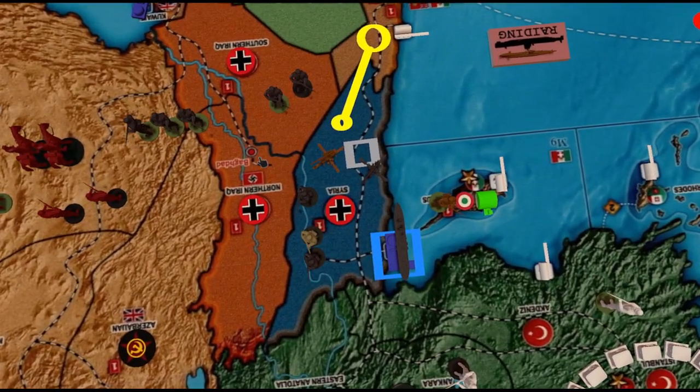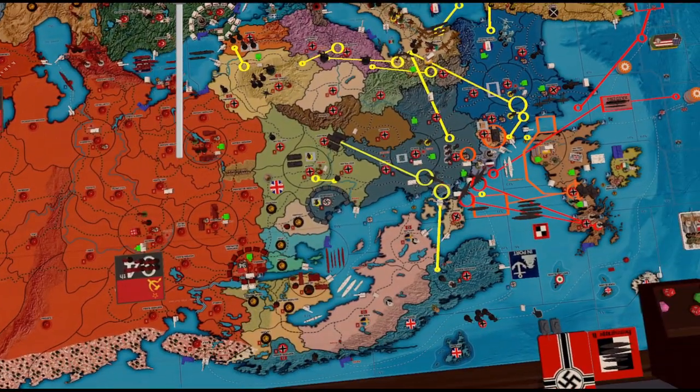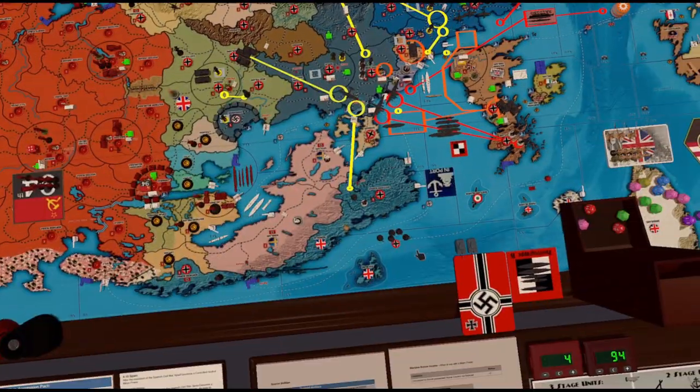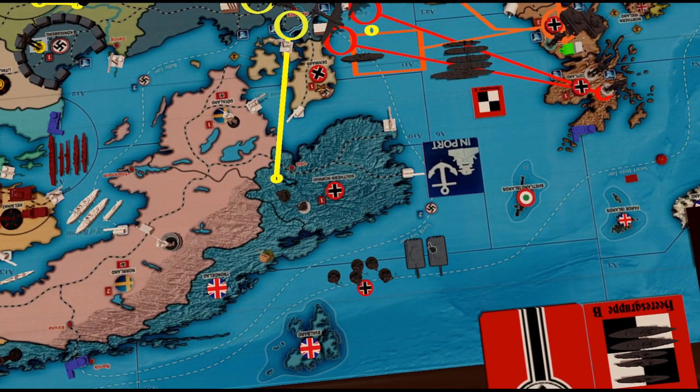Militia and militia upgrade. And we're going to build a militia. Sorry, one of those is a militia upgrade. We're going to build a militia here and a militia in Syria. And we're also going to build a miner factory in Syria. And then we have a few dudes left over. A bunch of them, actually. Nice.